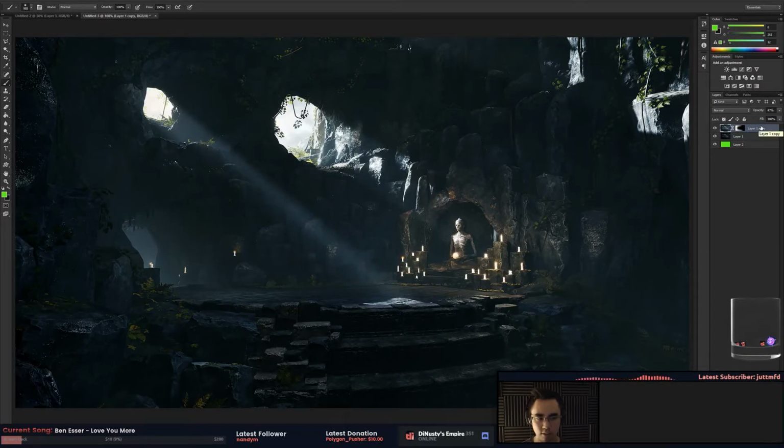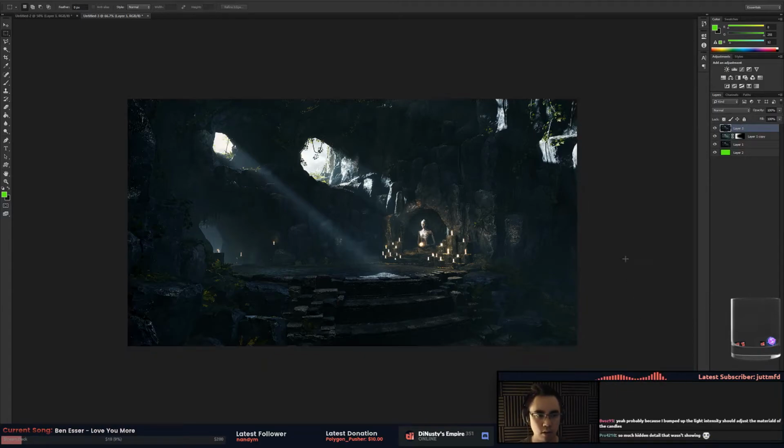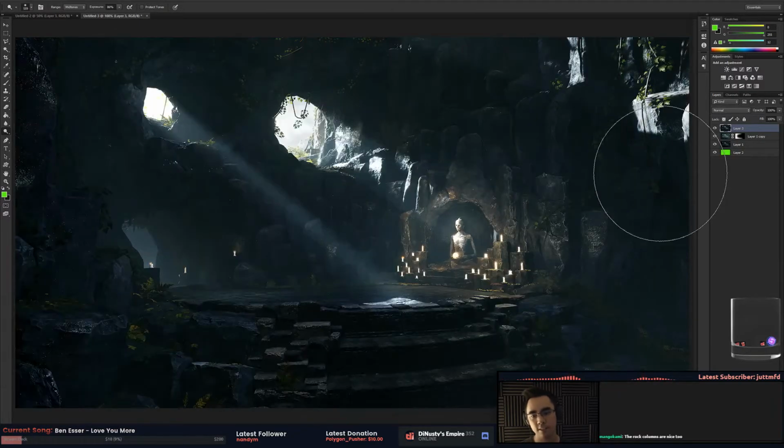It's very close. And it's not taking away from the composition. It did bring this light in a bit more. I don't know if you noticed that. Like right there. So if I were to, let's see here. I mean, this is like a screenshot from a freaking game, man. This looks really good.